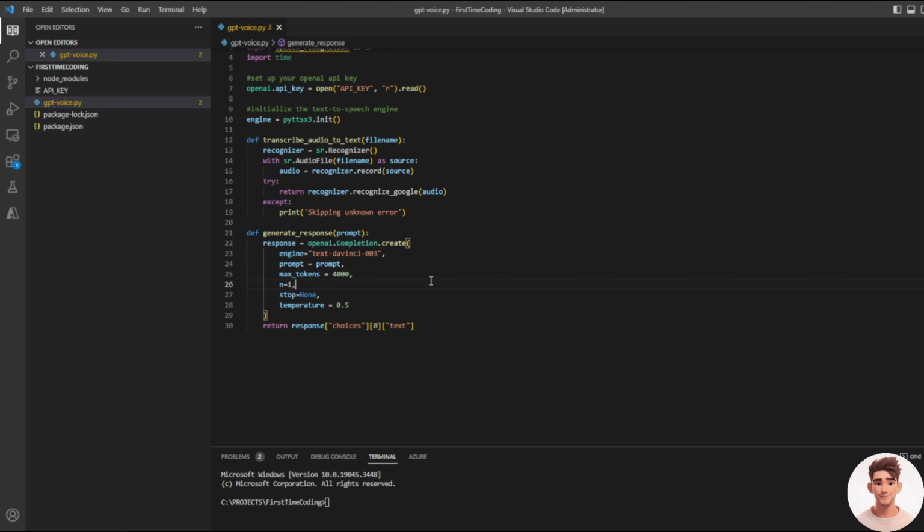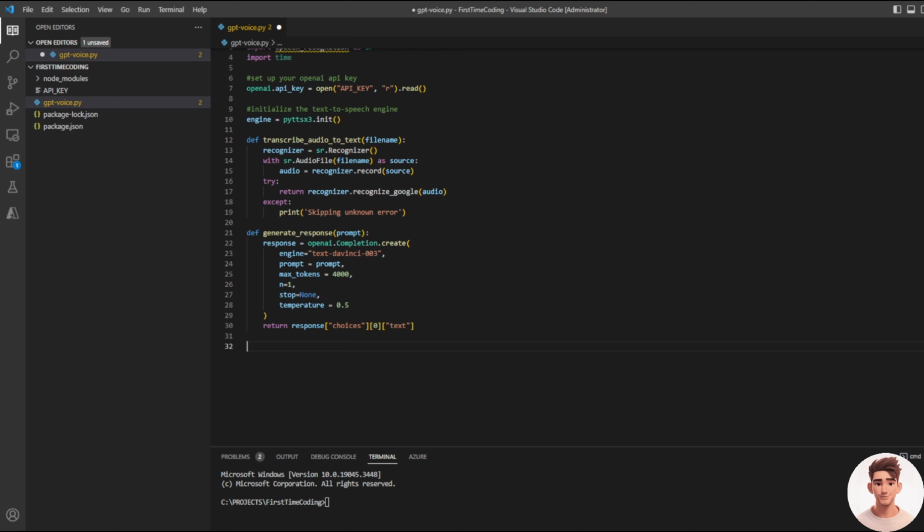We can set the limit lower if desired for development to increase query speed, and then adjust it back to 4,000 when we have finished developing and are ready to publish our program. For now, let's just set it to 4,000 to see what the API is capable of. The temperature variable in the OpenAI API is a parameter used to control the creativity or randomness of the generated text. A temperature of 0.5 is often a good starting point as it balances the trade-off between predictability and creativity in the generated text.